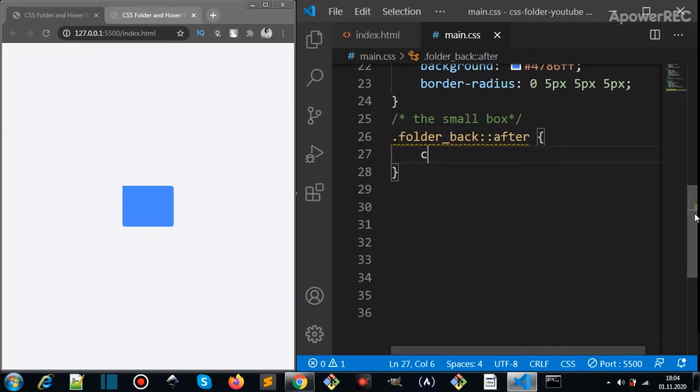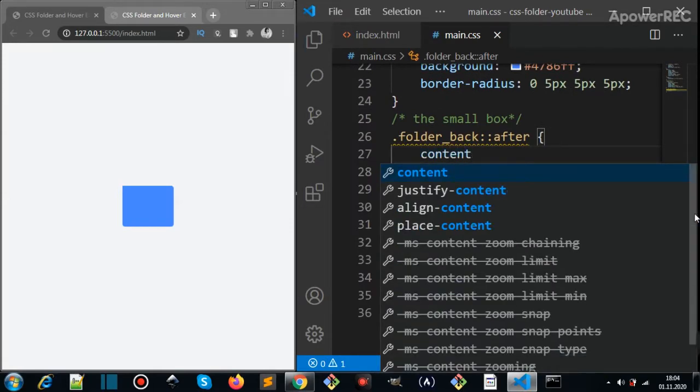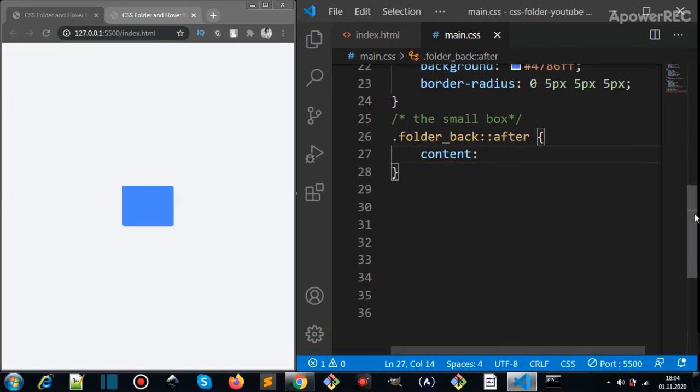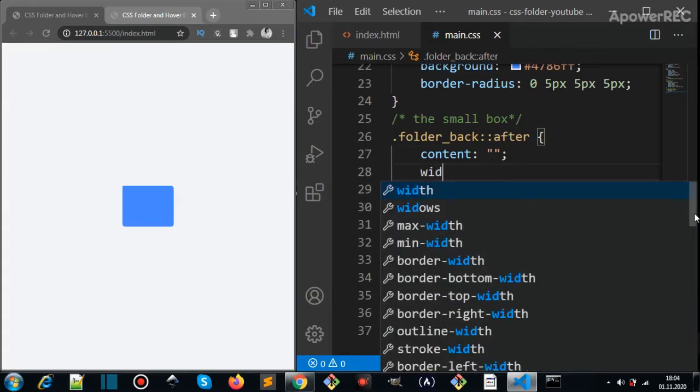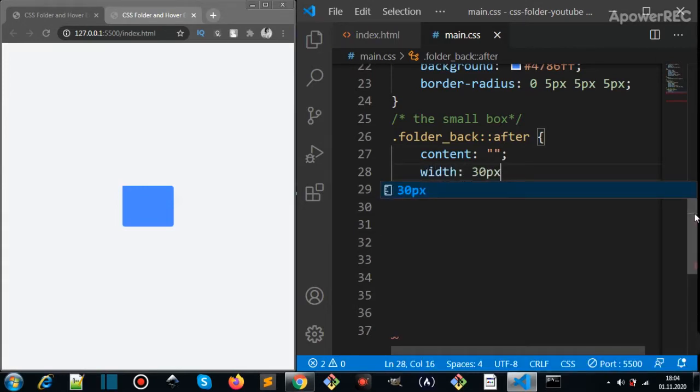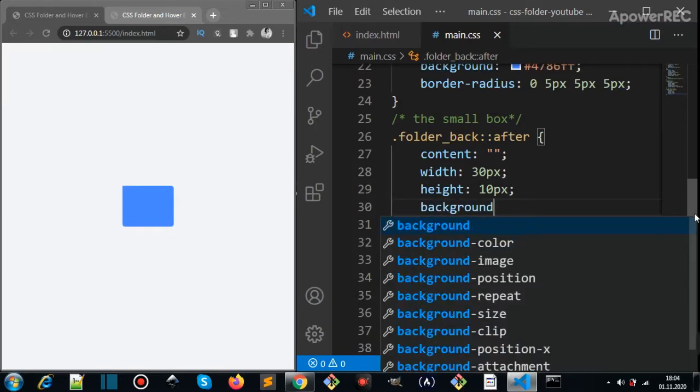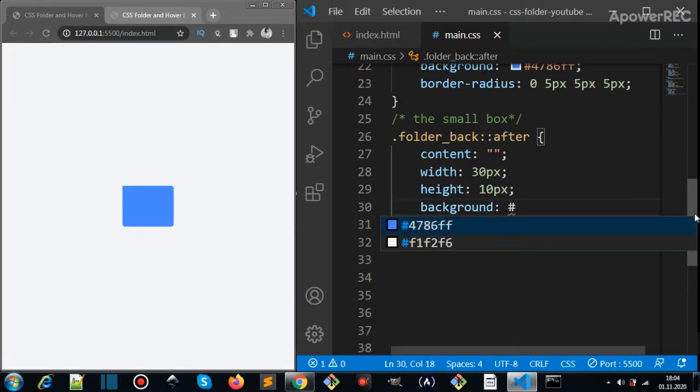Because it's a pseudo class, we want to style it, so we have to set content to empty, width to 30 pixels and height to 10 pixels. Background to hex color of 4786FF.